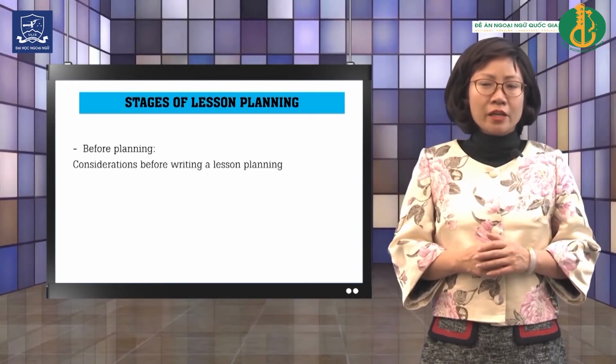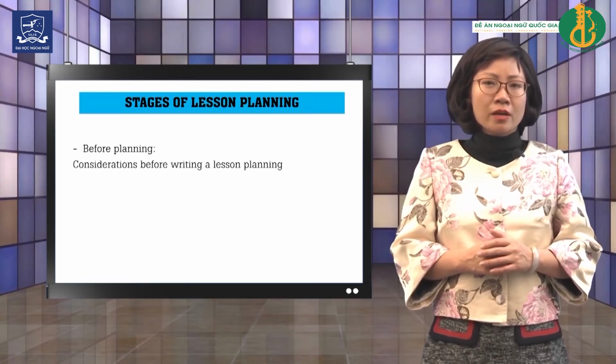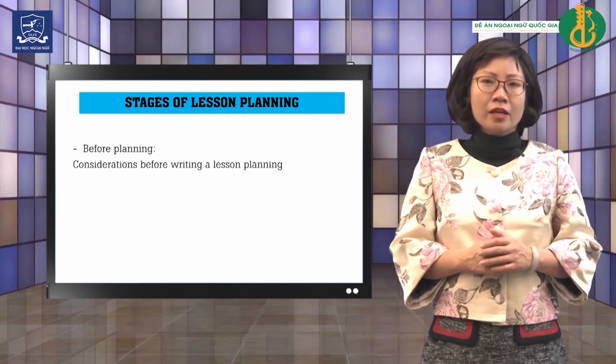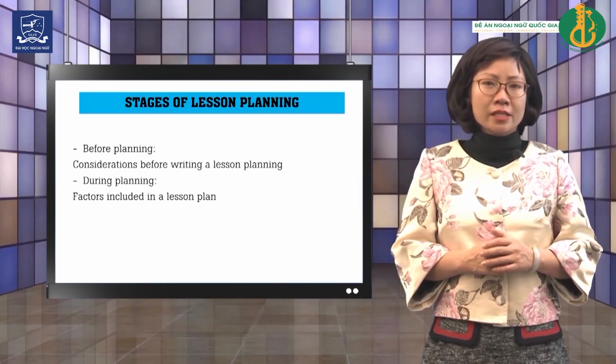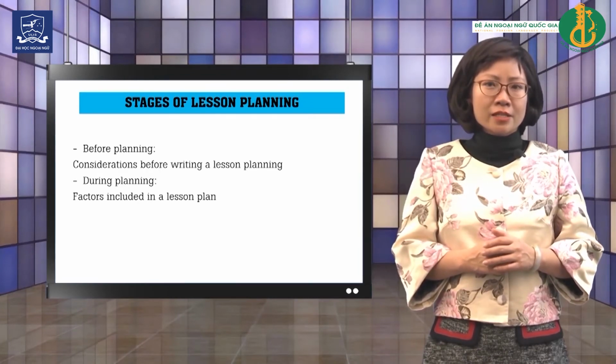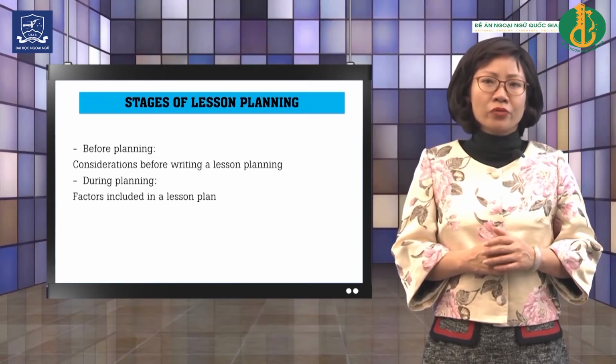A good lesson plan involves consideration of what is going to be taught, the objective, and how it will be taught, materials, equipment, and activities. During planning, we mainly look at how to select and sequence activities. We need to answer such questions as: do the activities move logically, so learners can gradually build on what they already know? Do the activities flow well? Are transitions between activities smooth?